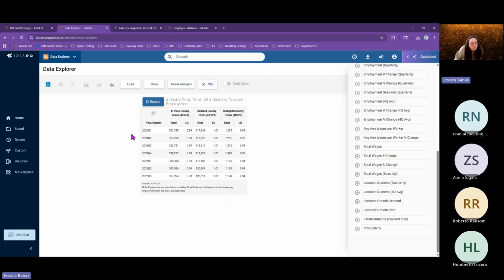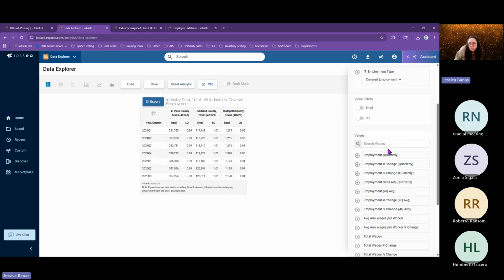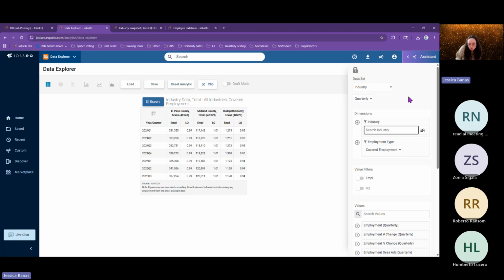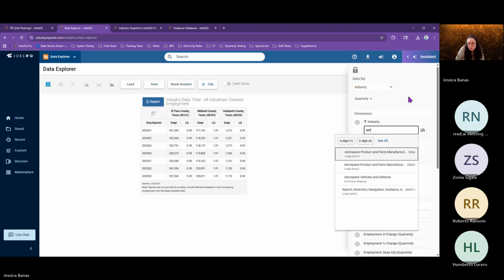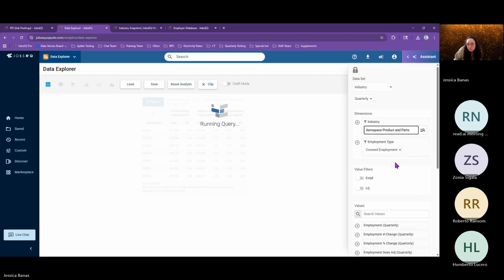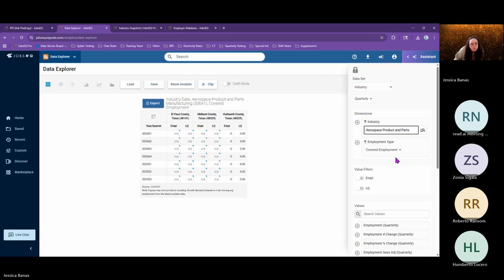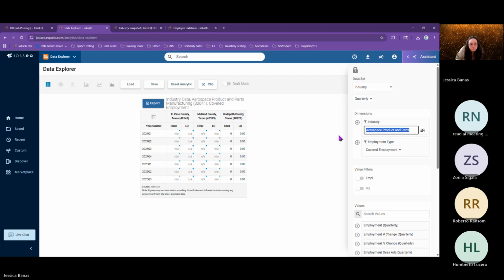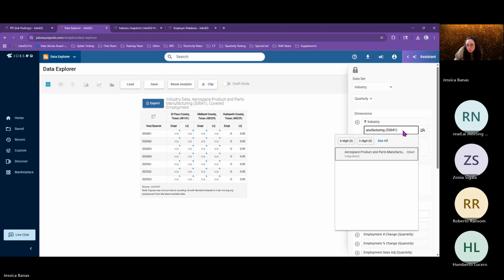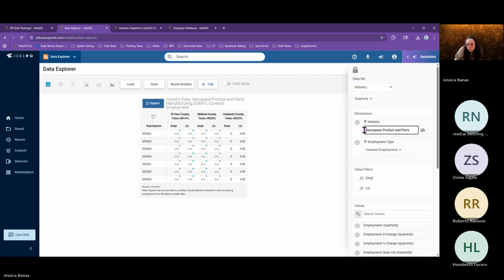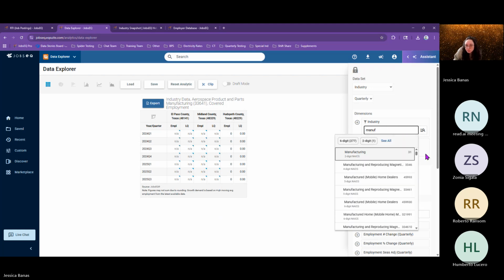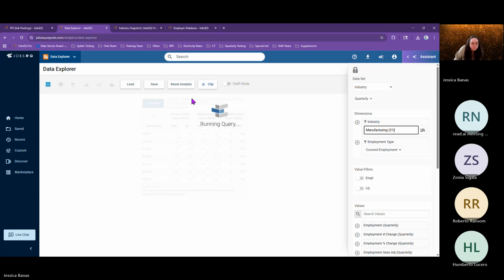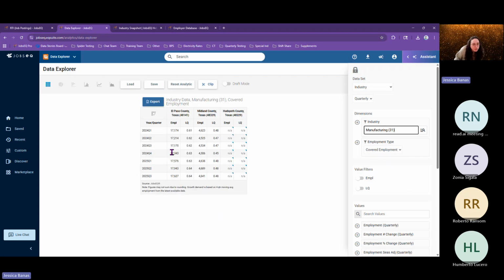So we can see within our regions here, which industry, we're looking at total all industries, but we were talking about aerospace. Then we can compare those employment, and then we have the location quotient.